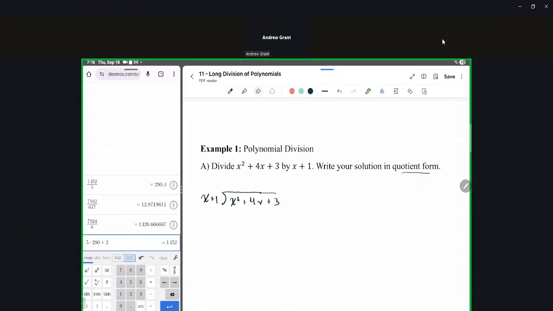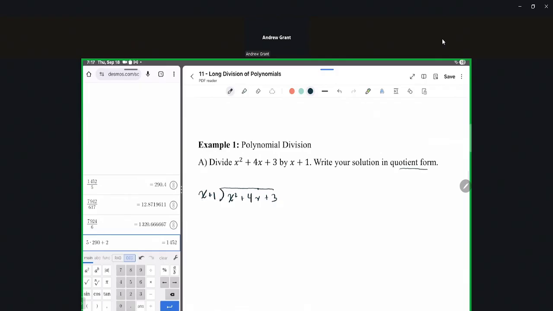And the first question we ask ourselves is, now you might be wondering, what do we do with this plus? Like, well, how do we work with this? Actually, primarily, we want to be thinking in terms of the first. So we're dividing by a binomial. You want to be thinking about dividing by the largest degree thing. So here we're dividing by, we want to be thinking primarily in terms of x. And this plus 1 will be just kind of tacked on as a consideration. But you'll see what I mean. So the question becomes, how many times does x go into x squared?